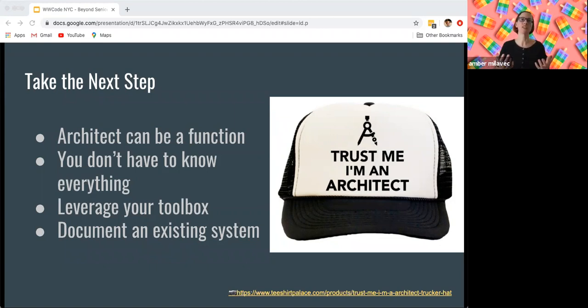And really understand that you don't have to know everything. I don't know everything. I'm always asking people questions about how things work and how they fit together, especially being at a new company. I definitely don't know everything there. So know that it's okay not to know everything and that you can ask a lot of questions. And sometimes you can shadow an architect if you work at a place where there are architects, and learn from how they do things at your company, which I think is really helpful, or seek out a mentor, if not at your company, out in the community, who can help you with this as well.